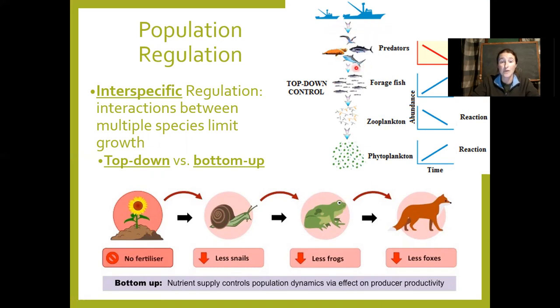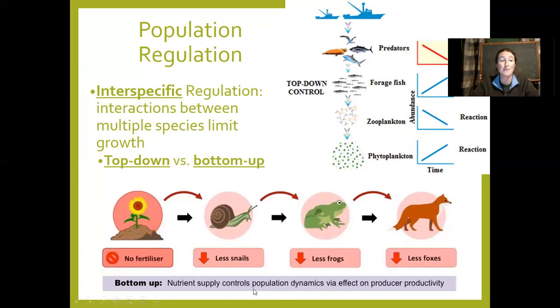So in this example right here, overfishing reduces the number of predators in the ecosystem here. A reduction in predators is going to allow the middle of the trophic levels here to increase in abundance, right? Because they're no longer being predated upon quite as much. An increase in forage fish means that there's going to be less zooplankton available. So zooplankton levels are going to go down, okay? And with fewer zooplankton to eat the phytoplankton, phytoplankton can then increase, okay? And so we can see many different effects along the ecological hierarchy here. And all of it is triggered by these predators.